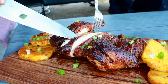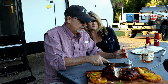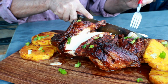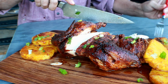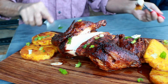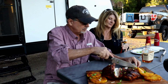That looks so pretty. All right. There's a bite for you. There's a bite for me. And you want a piece of pineapple, right? How about that? There's a piece of grilled pineapple. And a piece of chicken. And a piece of the skin. And you can have the fork. Everybody's used to me eating with my fingers. Ooh, pineapple's still warm.